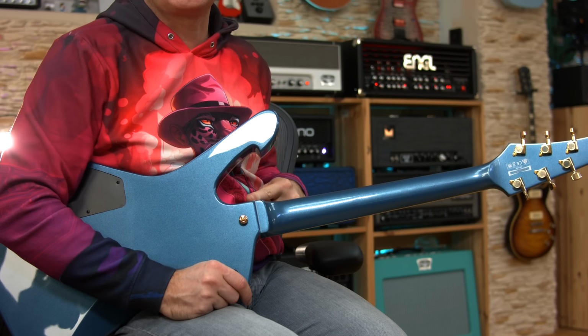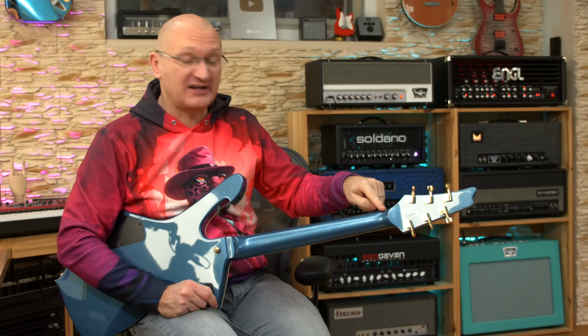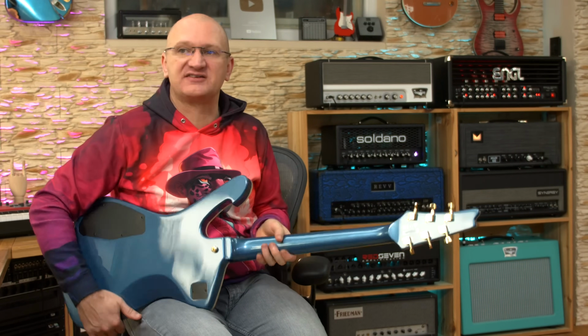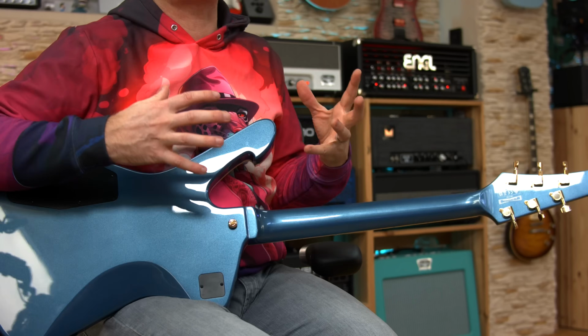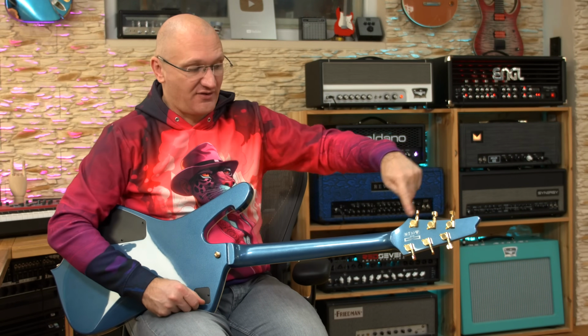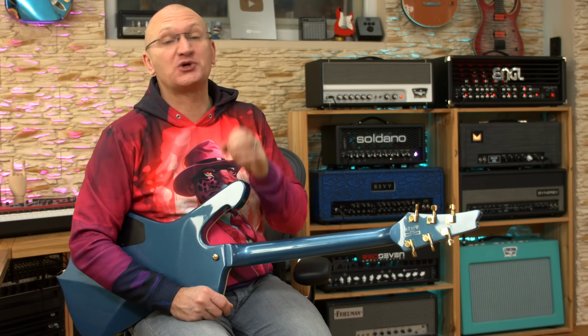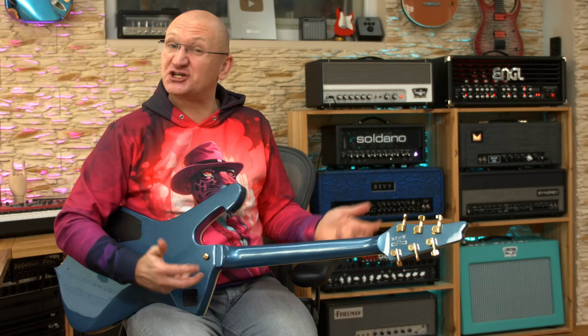This is a set neck. Looks like a Les Paul. Painted neck. Looks like a Les Paul. It's got a volute. Doesn't look like a Les Paul. It's got a freaking volute on the angled headstock. The whole idea, set neck, double humbucker, three positions, four knobs, three and three. It's a Les Paul that's shaped differently. But in terms of the function and the tone that we should be able to expect from this, it should be a Les Paul. And that's what you're getting. It just doesn't look like one.